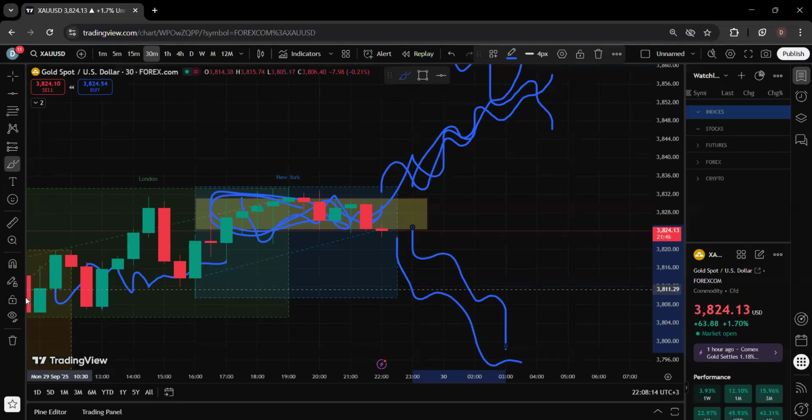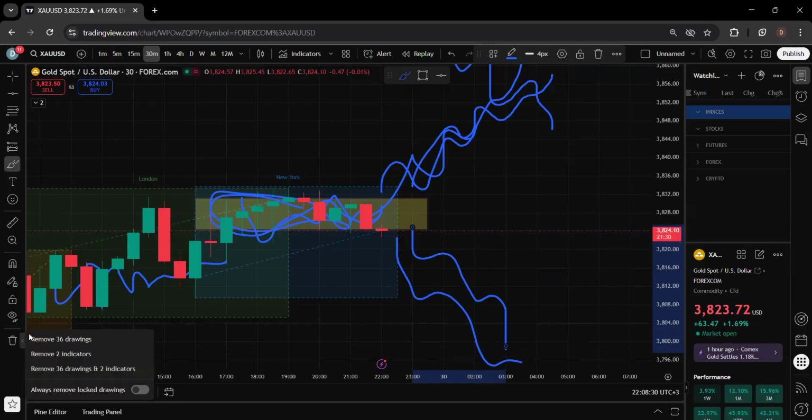So for now, let's just stick with 30 minutes or 15 minutes. But if you are not patient enough, like Zamzam, you can go to 5 minutes. But I don't advocate for guys to use 5 minutes for now. So let's just stick with 15 and 30 minutes to mark our consolidations.